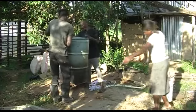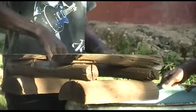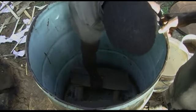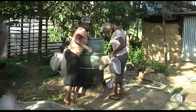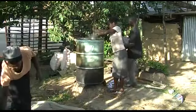Place a metal drum on the fire stove and insert a wooden shelf in the drum. This will protect the plastic bag from getting into direct contact with boiling water, which would spoil them. Pour in 20 liters of water into the drum and light the fire. Place the sealed bags on the wooden shelf in the drum.